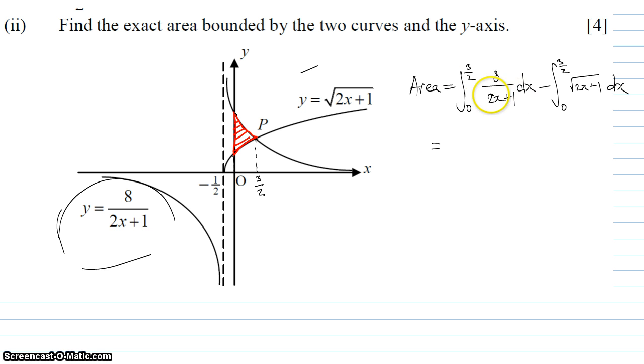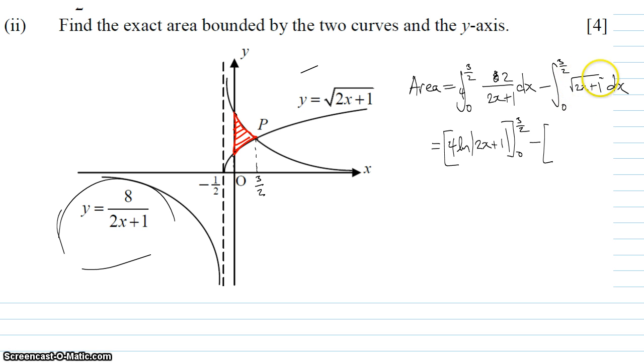Well, if I integrate this, again, remember our intuition, this should be a logarithm. So I should get ln of 2x plus 1, but of course a 2 would pop out, but I have a 2 here. You know, this 8 can be written as 4 times 2 if I like. So there we go. That was easy enough. And this is, of course, between 0 and 3 upon 2. And then this is takeaway.